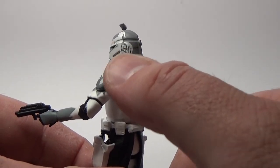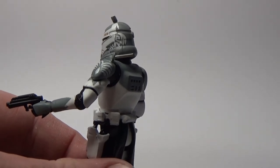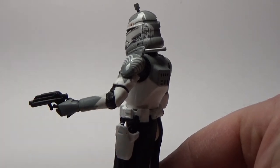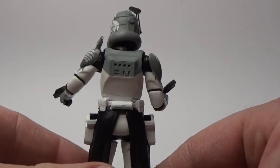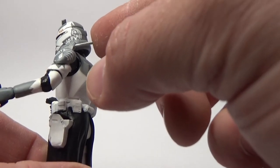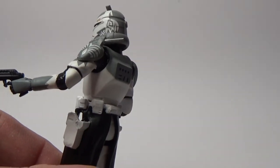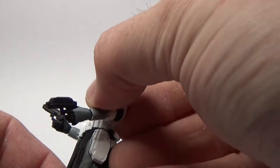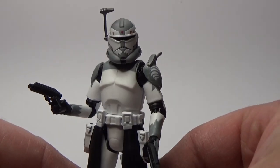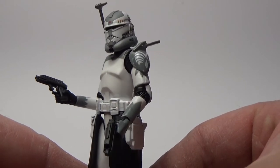I drilled an extremely small hole — I think it was 0.5mm, maybe 1mm — then I dug into my accessories box from my other Star Wars figures and found this little piece which I snipped off a weapon. It's flexible, so I just poked it in the hole, super glued it in, and gave it a run over with a silver Sharpie. It came out looking really nice. I also did the same mod to my Commander Thorn because he had the same problem.